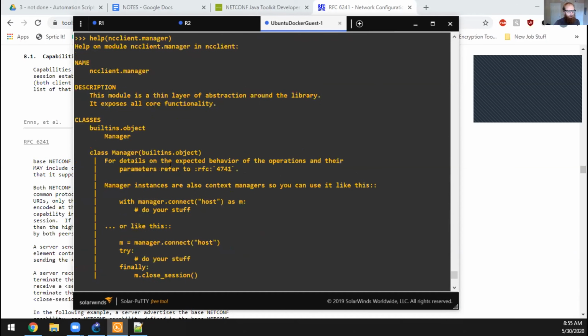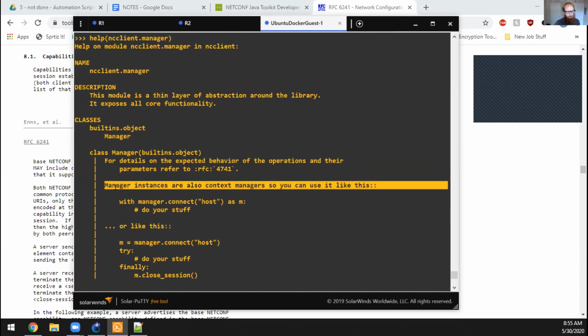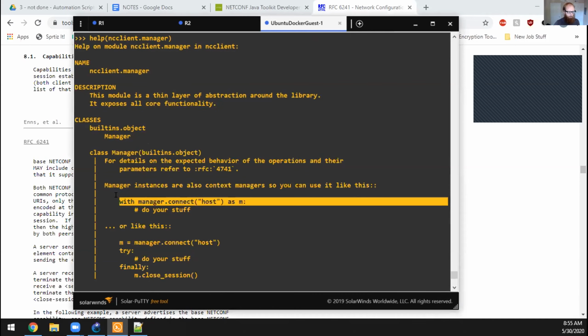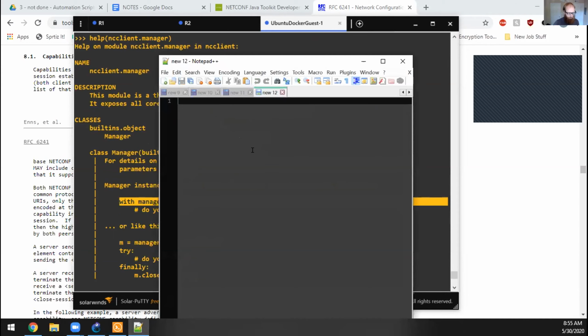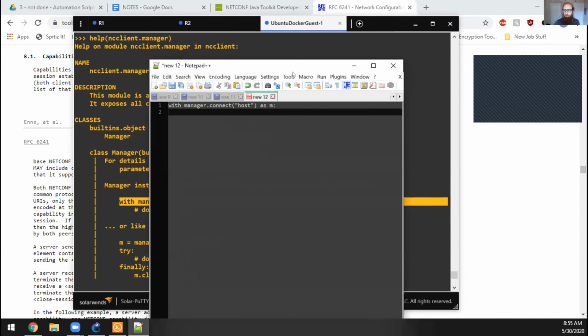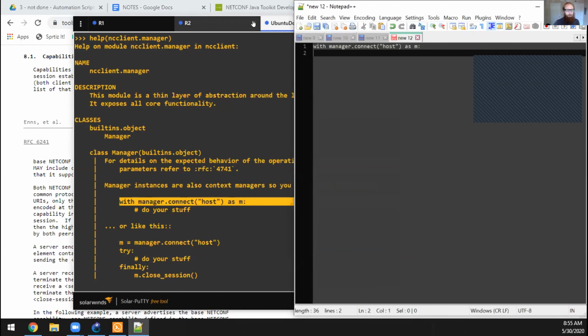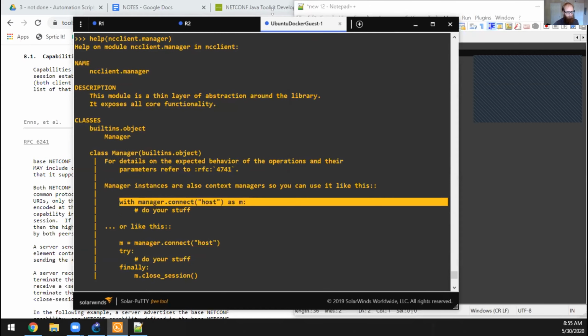But let's take the example here. So the example is, manager instances are also context managers, so you can use it like this with manager.connect(host) as m, do your stuff, or like this. So we're going to use this version. Okay, and then we're going to be connecting to the host.